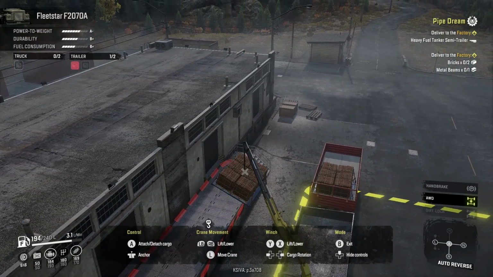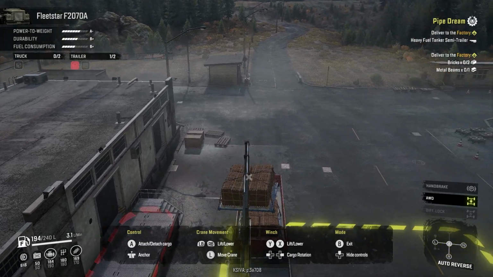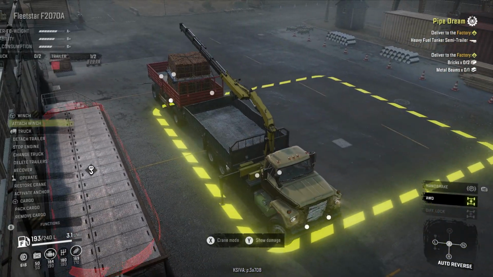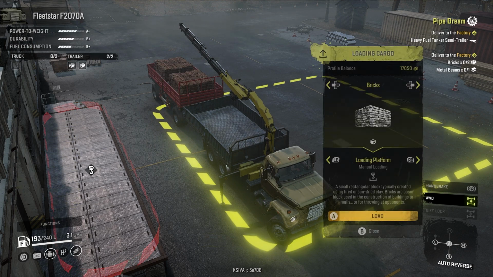Go ahead and lift, lift, lift. I think it's having a hard time lifting. I think it keeps falling once I extend it out further. Yep, I'm not lowering it. It just lowered itself. Which, I mean, that does make sense. Let's see here. Let's pack cargo. Perfect. That worked out pretty good. Didn't see that working that good.